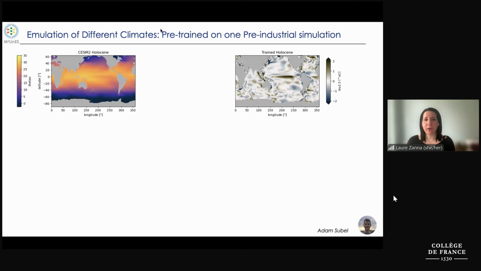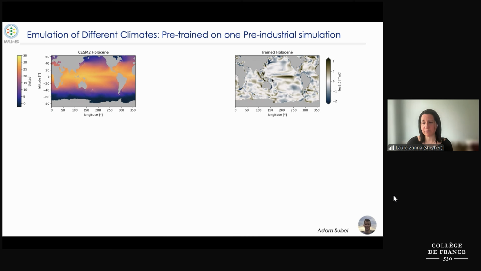So if we were trying to do emulation of different climates, usually what we've been seeing is that if we pre-train on, say, a simulation of what we call pre-industrial, where the CO2 level was 280 parts per million, and test it on the Holocene, where you roughly have the same CO2 forcing, but the climate is nonetheless a little bit different. So we would train on a simulation from present day, of the past, sorry. And this would be the error that we get in temperature. So again, if it's wide, that means the error is low. If it's not wide, that means you have a large error, right? And we do have a large error.